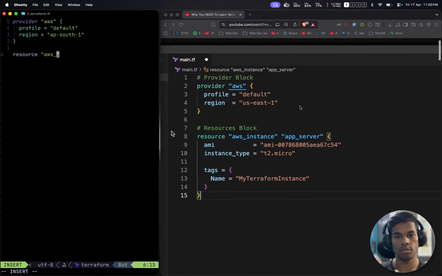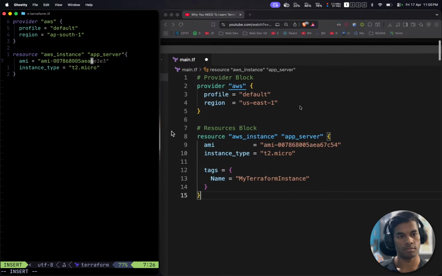Resource, AWS instance, app server, that is some random AMI 007868058A67C, EC2 T2 micro, tags.